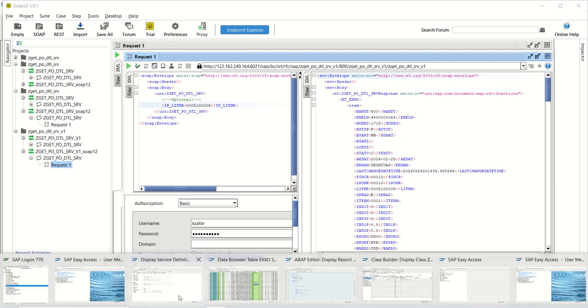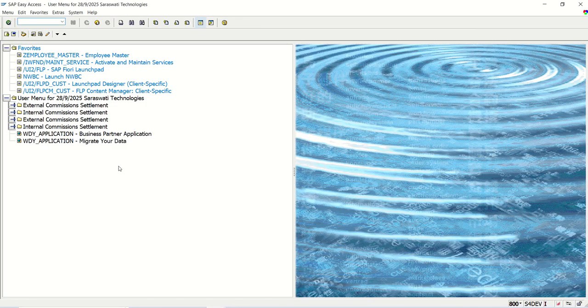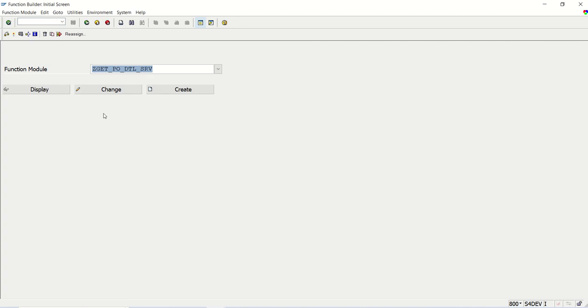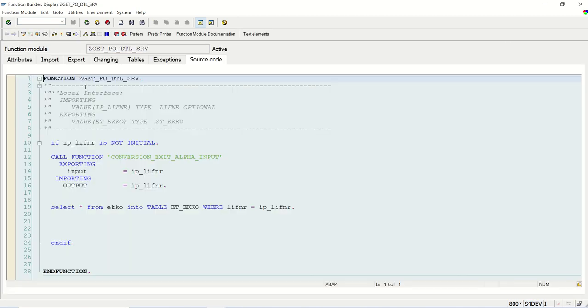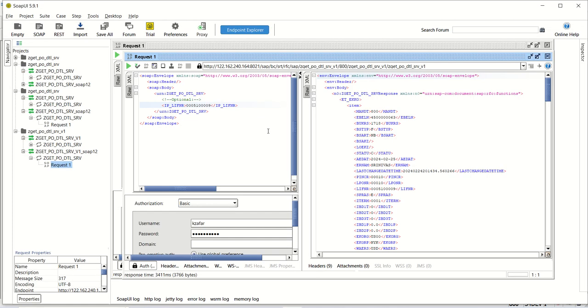What I have done, that table was the issue. I don't know why actually, but table was the issue. So in the same function module, I just changed table to export table type I created. This is working fine. I created service, downloaded WSDL, and we checked in the SOAP UI it is working fine. So next we'll do the receiver side, consumer side configuration. Same steps we'll just repeat, and we'll test the same ABAP program that we'll see in the next lecture.